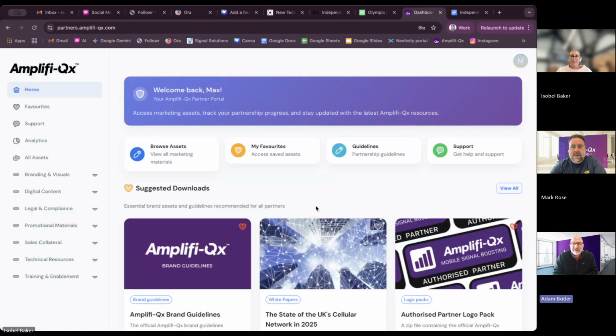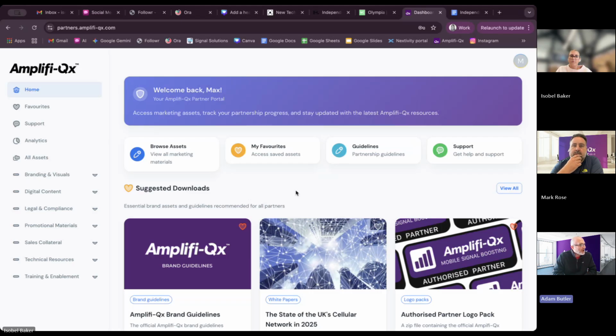Everyone will have their own individual login ID and password, which we'll share with them. So this is the partner portal. It's unique to you if you've received one of these logins, and you can start to personalize this.